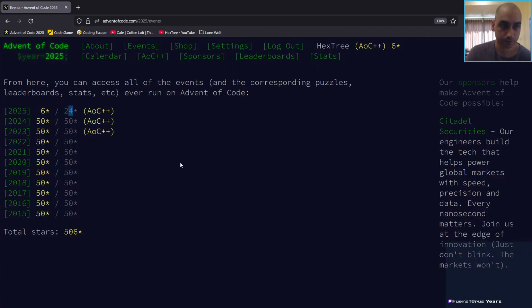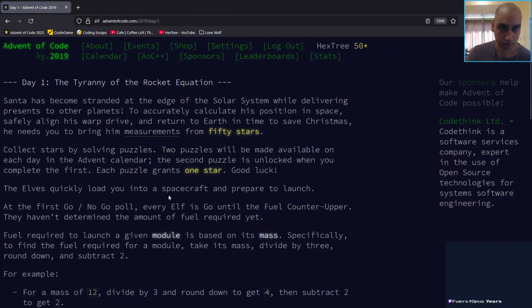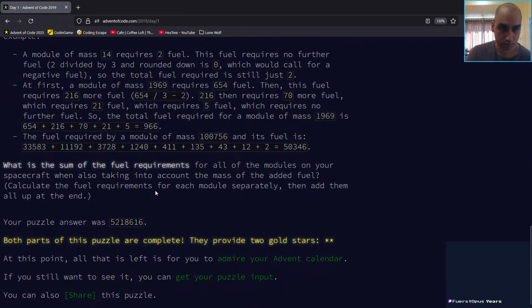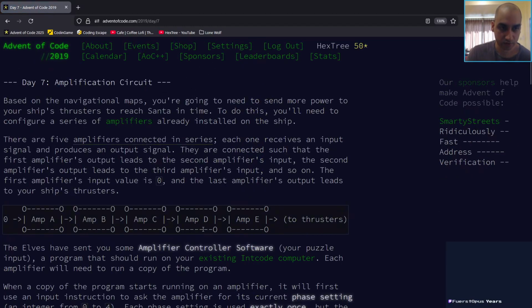That's true. I first discovered it around 2019, I think. That was the one I participated in live. On a boat. I don't remember which problem I did on the boat.